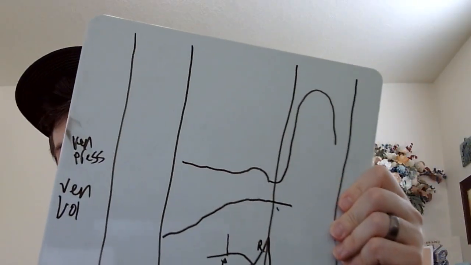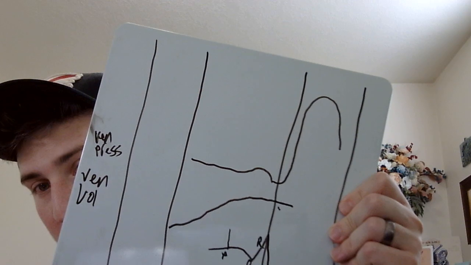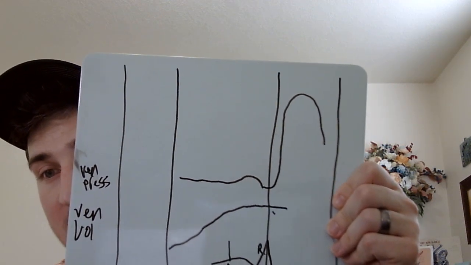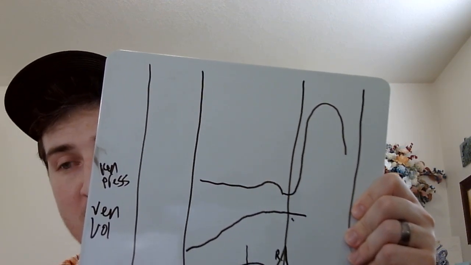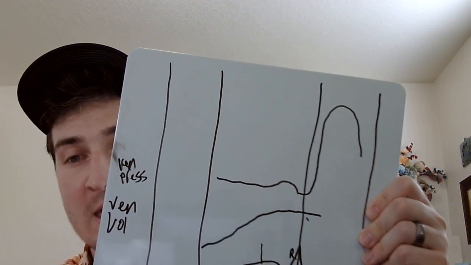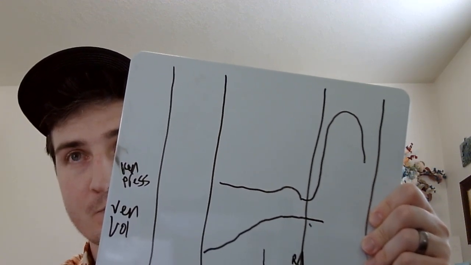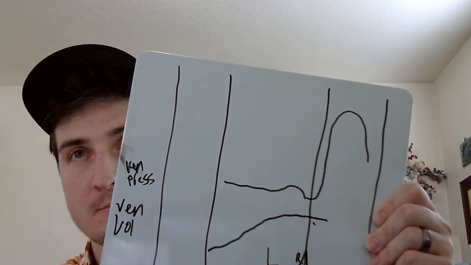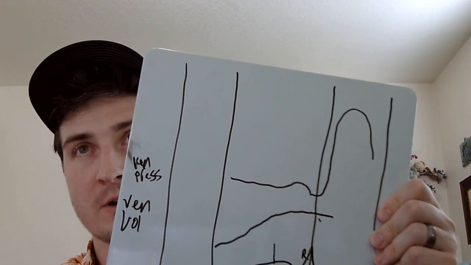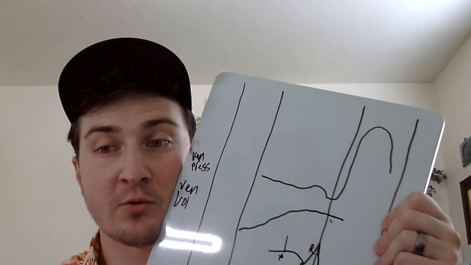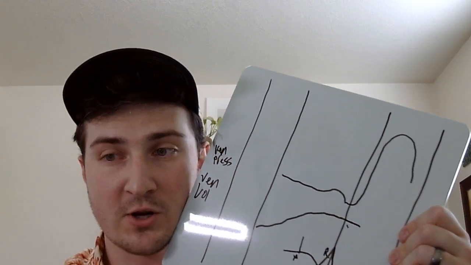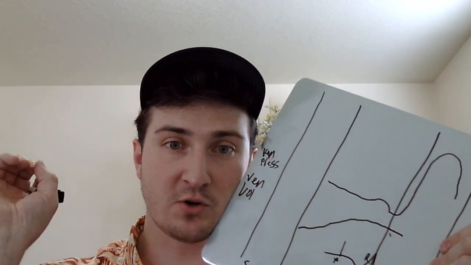Okay. So after this is going to be called our ventricular ejection. Once the pressure of the left ventricle exceeds the pressure in the aorta, which takes some pressure to get there, the aortic valve is going to open. This is when blood is ejected into the aorta, decreasing the ventricular volume while the pressure remains high. So that blood is just going to spray into the aorta.